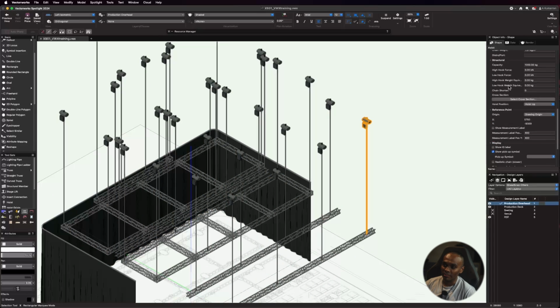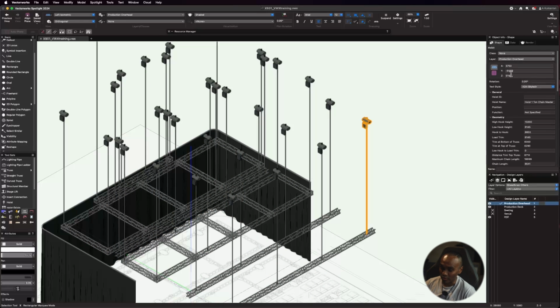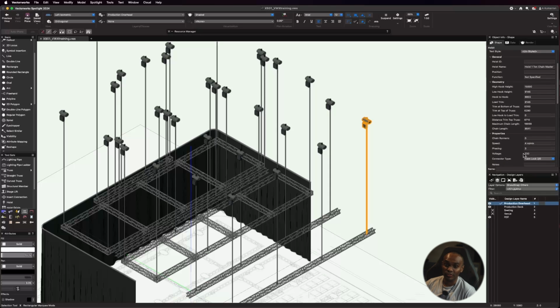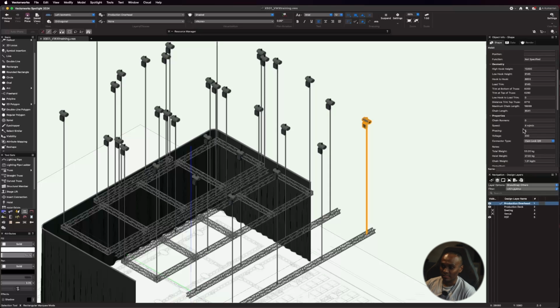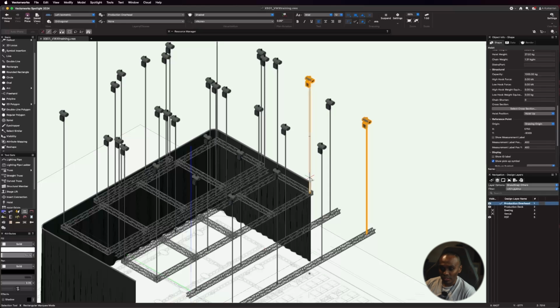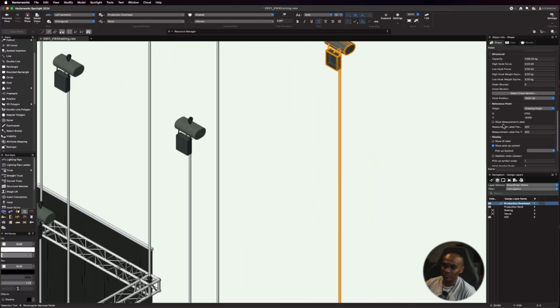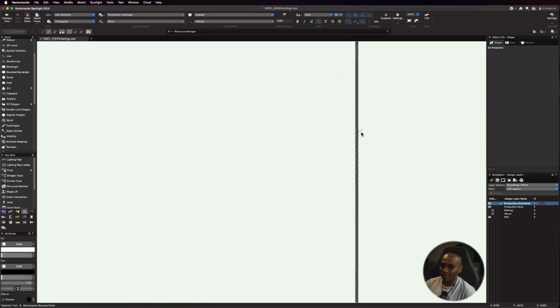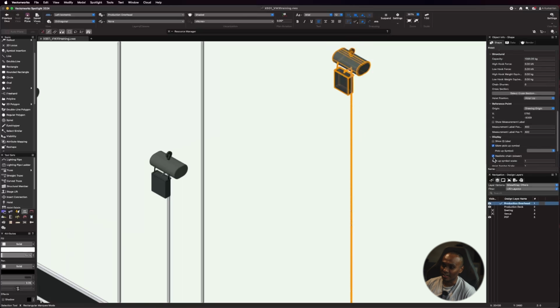Okay, in your object info palette, there is a lot of things that you can do with the hoist. So you can set the height of the high hook and the height of the low hook. You can also set the kind of connector the hoist came with. You can set the chain weight, the length of the chain, and a whole bunch of things. Okay, you even have the option to go in and change the rendering of the chain to a realistic chain. And what this does is it gives you a real chain, but do bear in mind this can be very exhausting on your graphics.